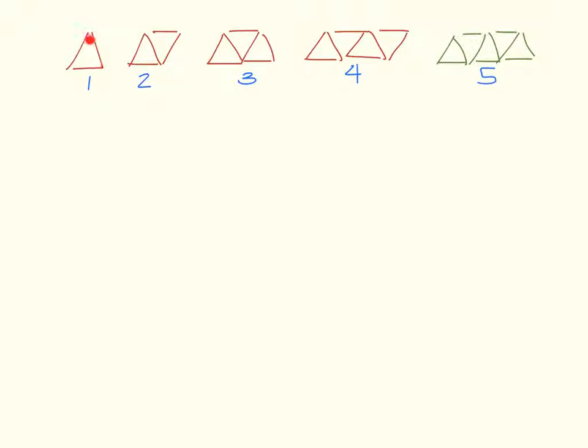On this first one here, we've had 3 sticks. On the next one, we had the 3 sticks plus 2 more were added, so now we've got 5 sticks. On the next one, we had 5 sticks, 1, 2, 3, 4, 5, and then 2 more were added, which gave us 7 sticks, and so on. So you can pretty much guess that the next one will be 9, then the next one will be 11. And this is clearly making a pattern.